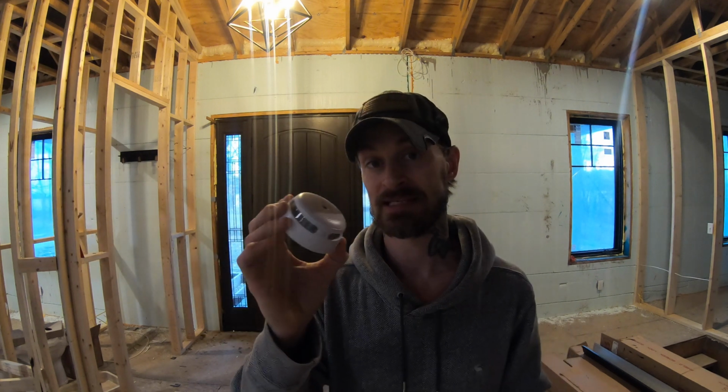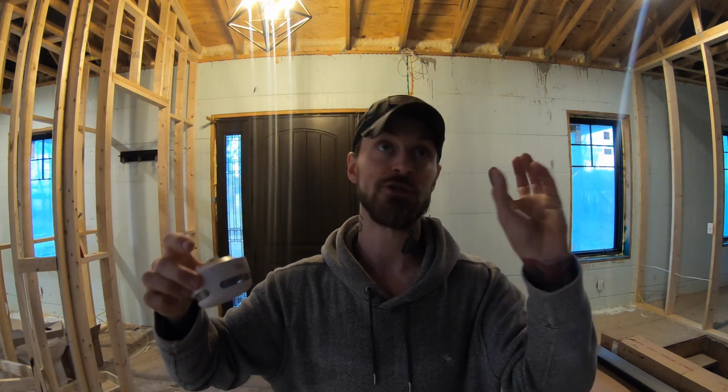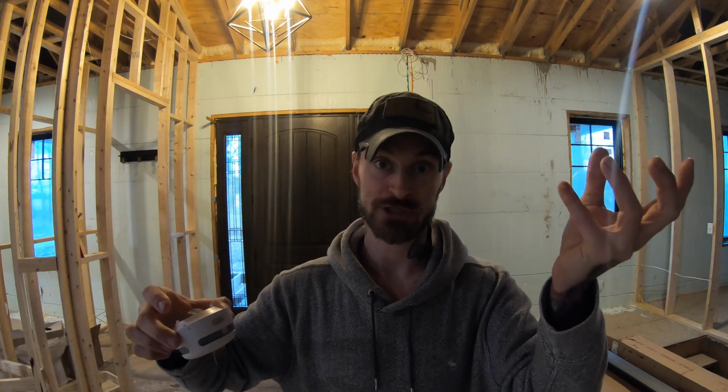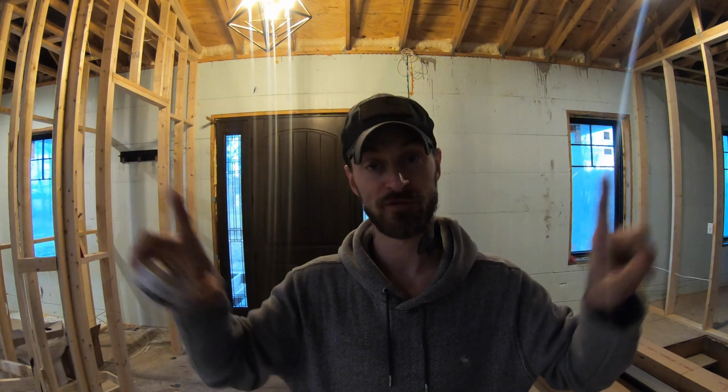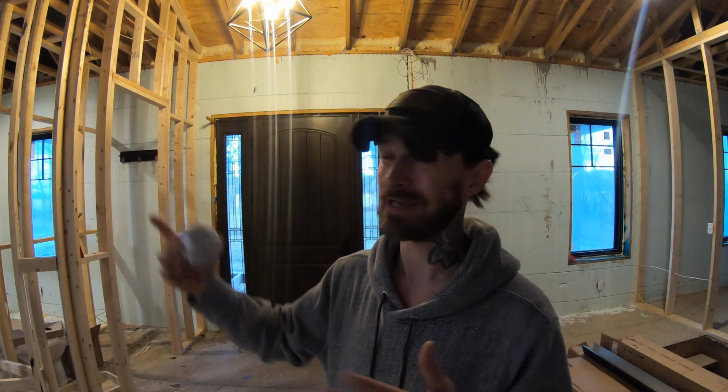That's a soundproof wall being ICF. And once that door closes and we close the laundry room door, again, we're not gonna be able to hear anything out there. So hopefully this signal will be able to pass through the steel door of the garage, and we'll be able to get into the laundry room where we will also put one. And those signals hopefully will be able to communicate, being only like 5 or 6 feet away from each other. But again, we're trying to get that signal through a concrete wall and a steel door. So we'll see when we load these up and we actually start testing them.